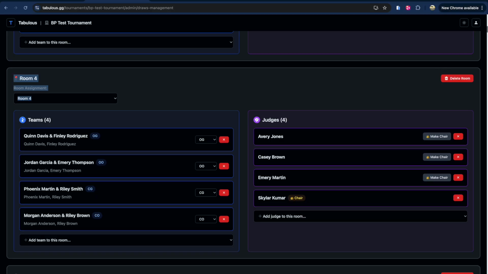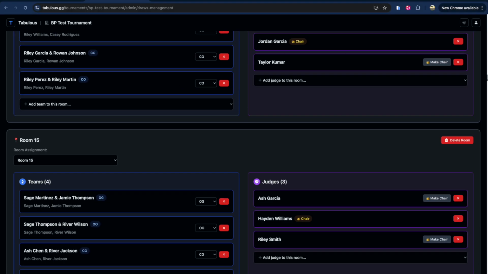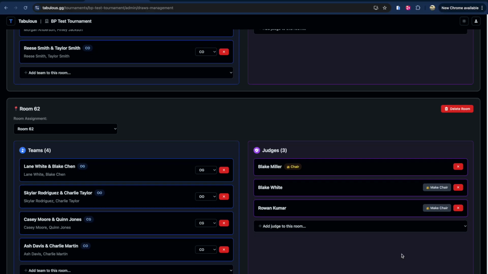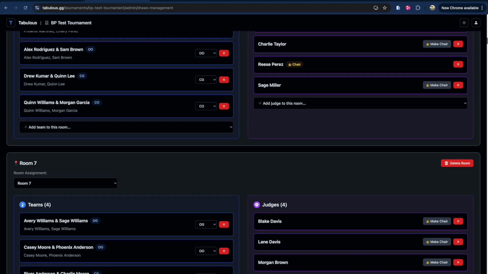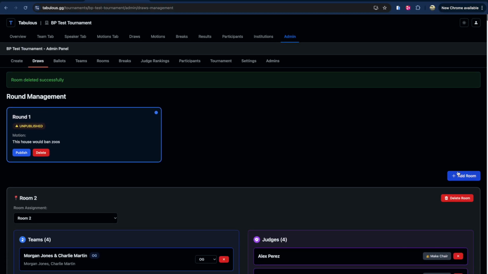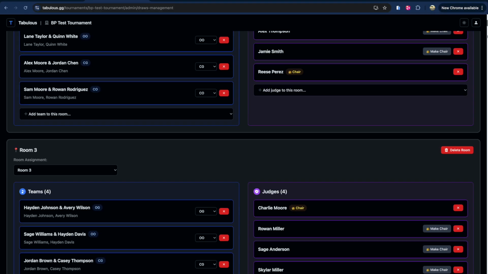Okay, if we scroll down, well, actually, let's scroll up again. Okay, one second. Okay, add room. Because let's say we accidentally deleted room one. Now we want to recreate room one because we want room one to exist for obvious reasons.